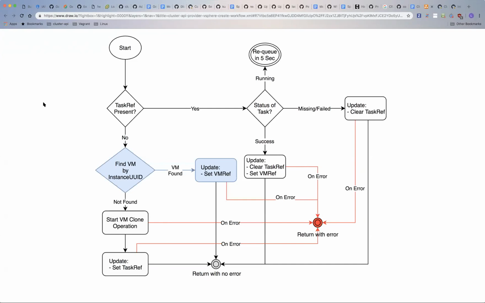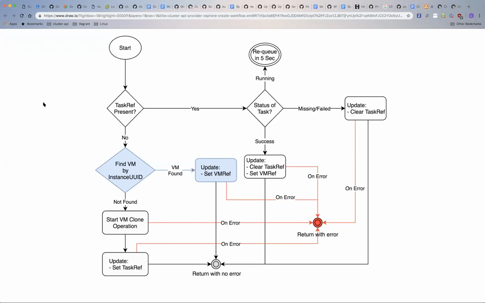So maybe there are a few things we can do. Again, it's not in this diagram, but what I think is we can have some sort of hold annotation that, manually at least, we could put on the machine object. The idea would be that when the create or update logic comes in and sees a hold annotation present, it skips anything that will mutate that object on the vSphere side. So basically don't do any sort of mutation, because we're trying to freeze it.